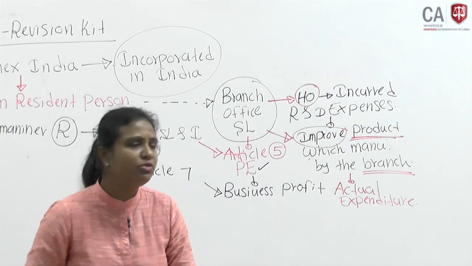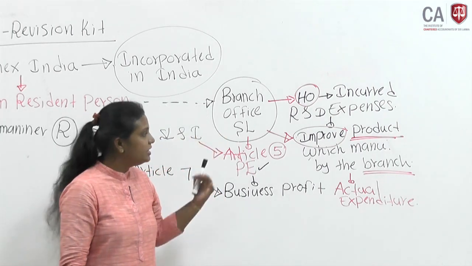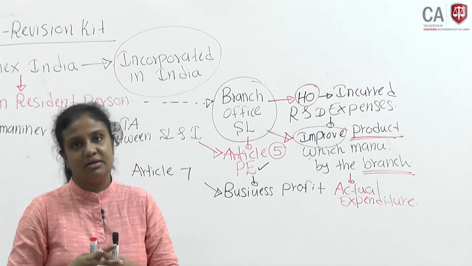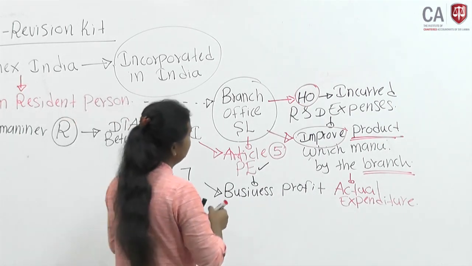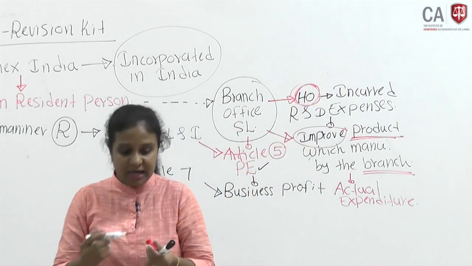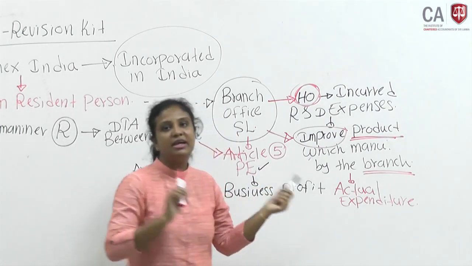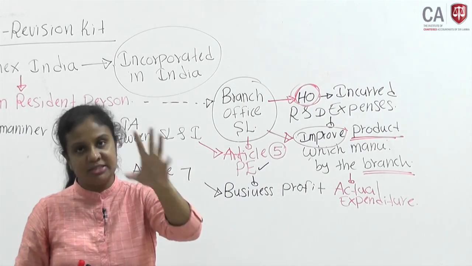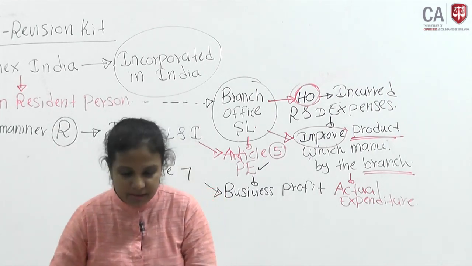Okay. Then you may have a question: under section 15, R&D, can we take this? But here in section 15, see the requirements. It has been given that it should be incurred by the person. Now here it has not been incurred by the branch office, it is incurred by the head office. Therefore, since this is an expense which is relevant to the branch office, we can deduct it under business income. Now if it has been deducted, no adjustments are required, but we cannot go for double deduction. Come to the answer.